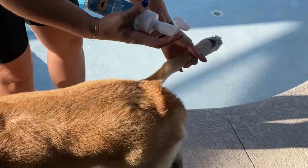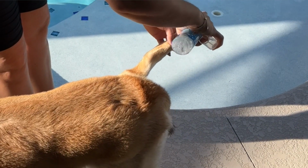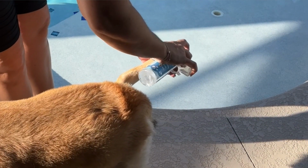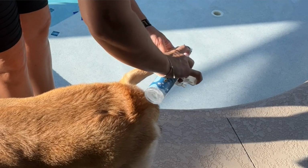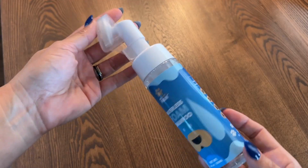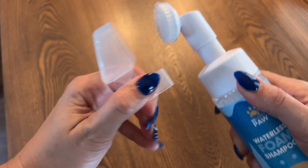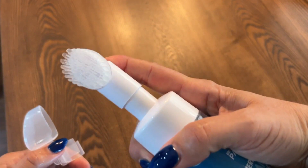And if you have a dog you love but you don't love the smell of their paws, I highly recommend trying this Paw Cleaner. It's from Be Happy Paw. It's a waterless foam shampoo. The easy to use applicator and pump action on this waterless foam shampoo makes it so simple to clean my dog's paws.